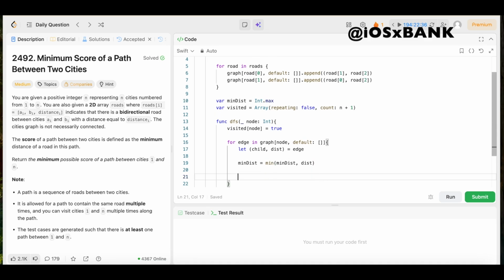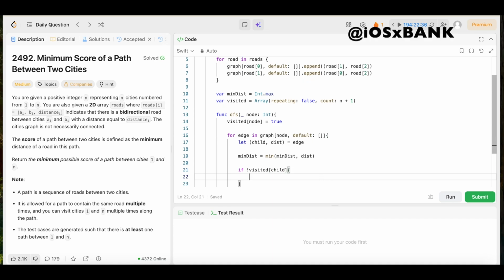So we're going to come underneath this and we're going to say if exclamation point visited, open up the square brackets child, then come outside of that, open up the brackets, and we're going to call our DFS function, open up the parentheses, and pass in child.